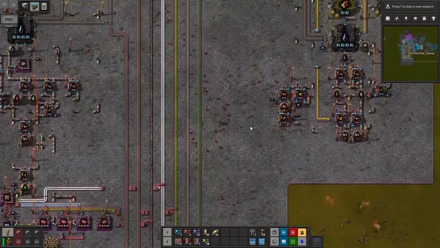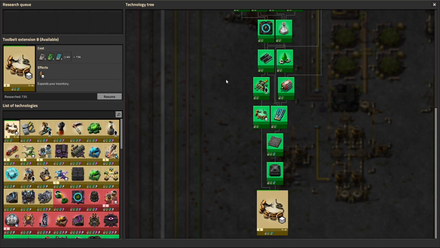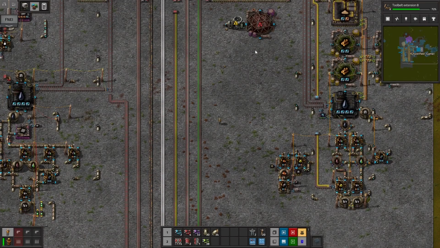So let's go through a few things here. What I'm going to do is start up some research. Now, this is a good one here to test your base. I don't know, it's infinite, but tool belt extension 8, and I've done a little bit of research here testing the base out, and it's a good one. Infinite research is really good for this because then you can see where your bottlenecks are, mainly the cube bottlenecks. So this one's 15,000 right now, so I'm going to go ahead and start that up.